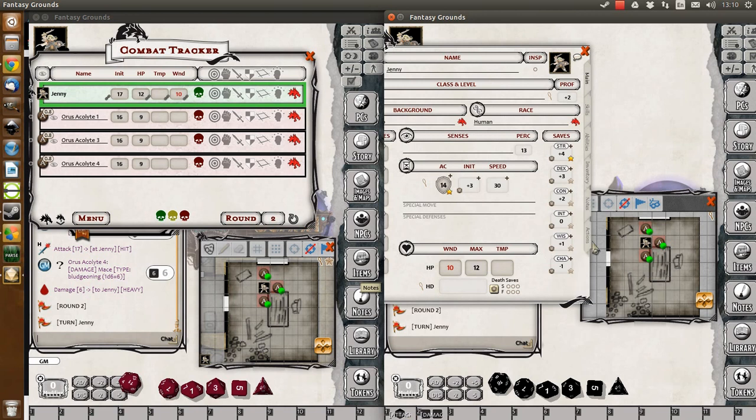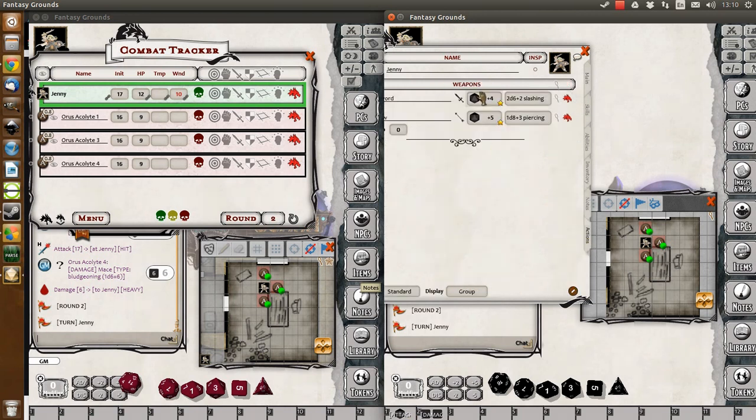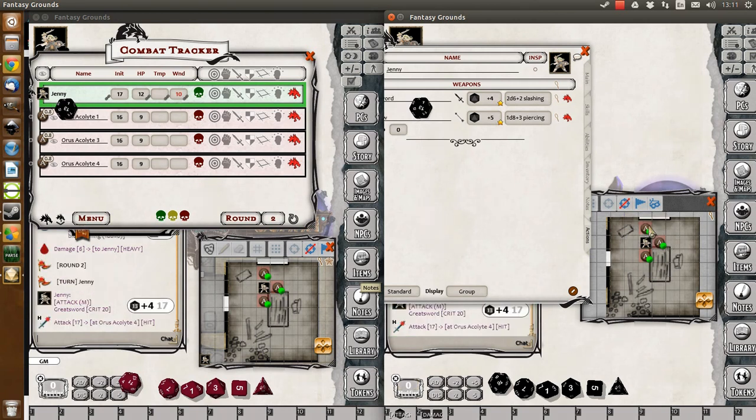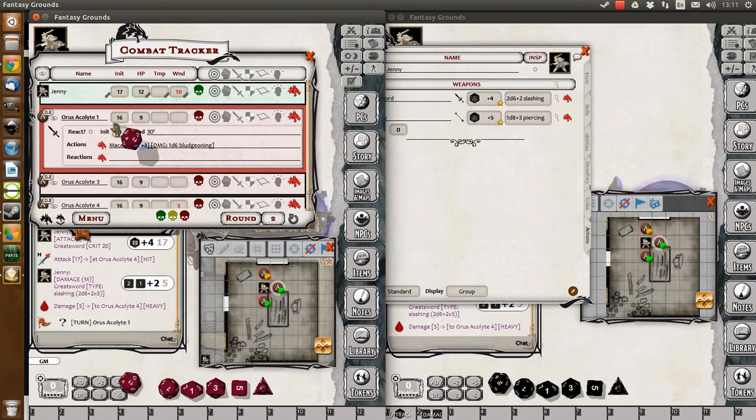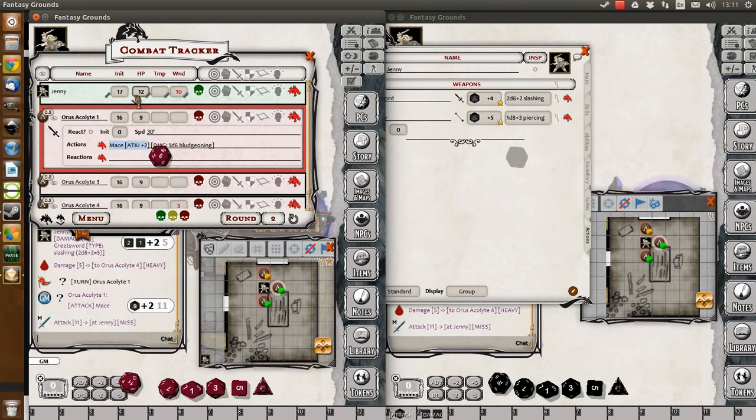Last time we attacked, we went from our actions bar and we dragged. Now, you don't even need to open this up. You can drag a lot of the clickables down to your micro bar. And then just take from the micro bar and roll from there. We have our attack and our damage here for that guy. And then it just goes down and around again.